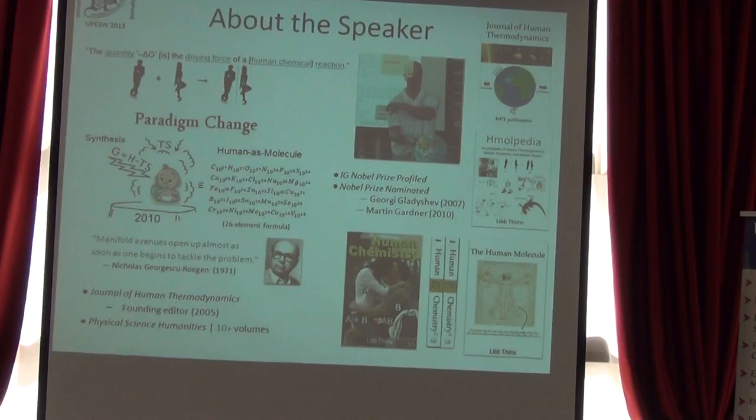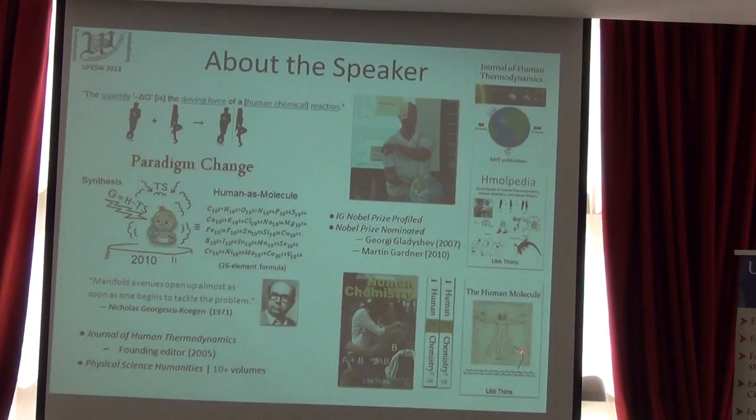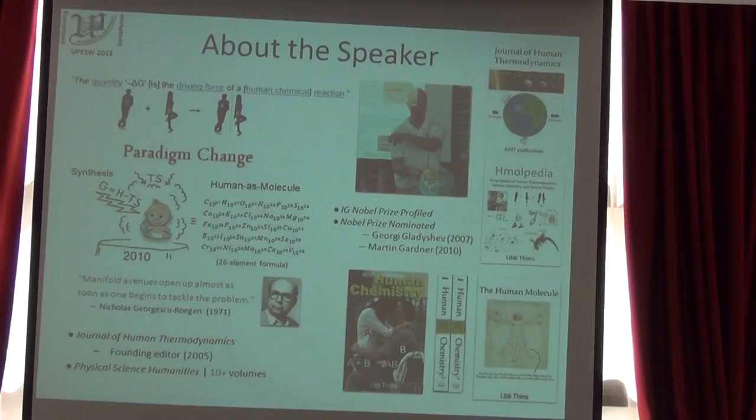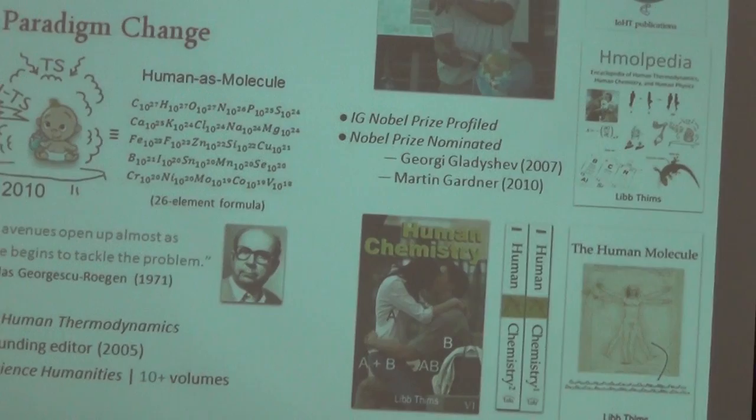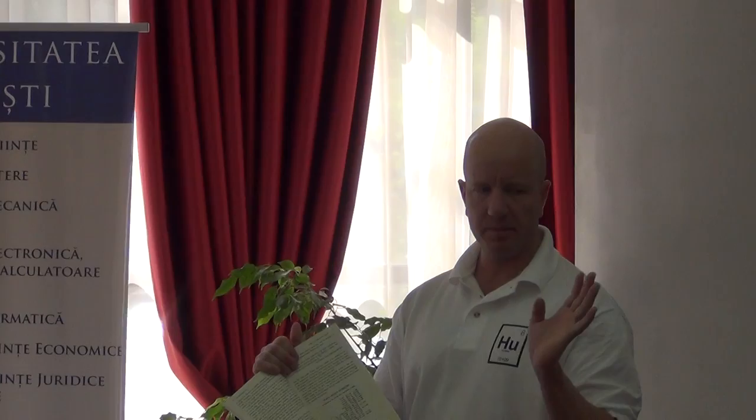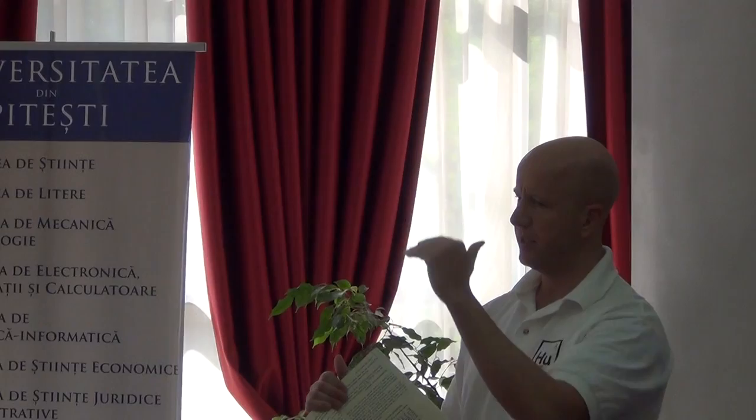This book here, Human Molecule: instead of thinking about it as Vilfredo Pareto did, who thought about people as material molecules. Mendeleev had only recently formulated the periodic table, only 20 years before Pareto, the Italian engineer, thought of people as material molecules. This is the Mendeleev periodic table. There were 70 elements and some were missing. Now we know all the elements of the periodic table, and we know that humans are comprised of 26 atoms. And when you take a mass composition of a human, you can formulate what's called a molecular formula of a human.